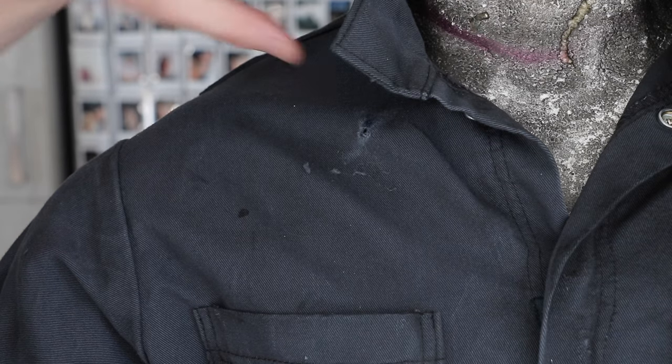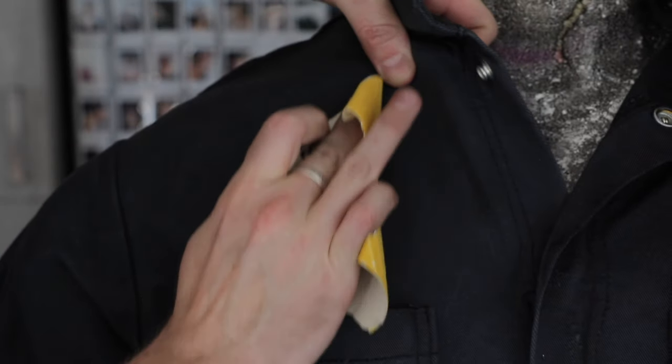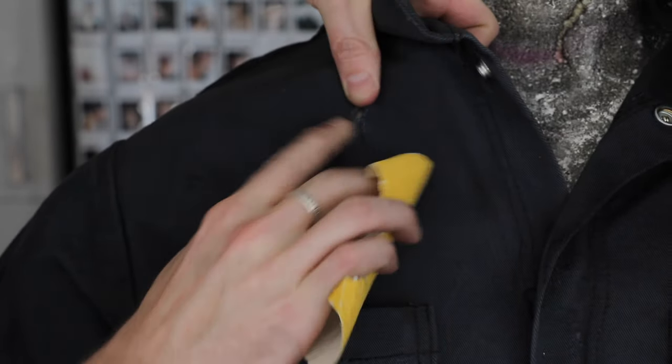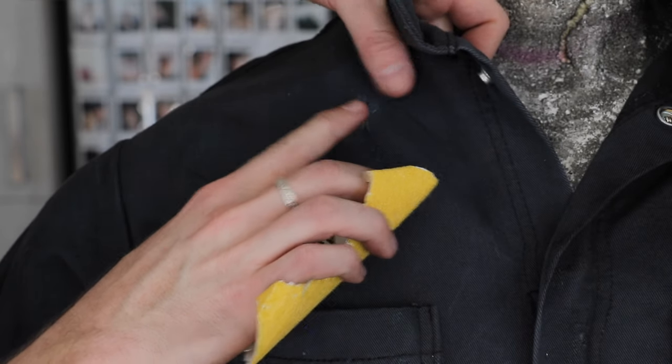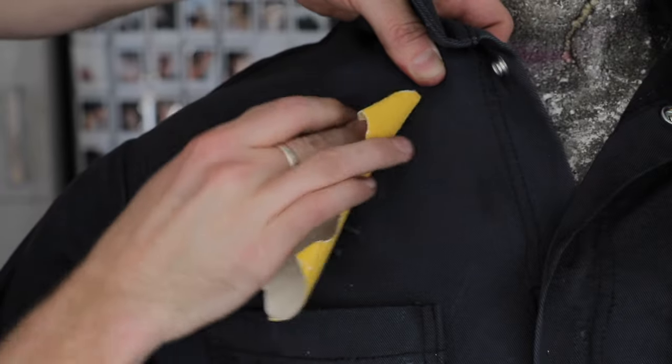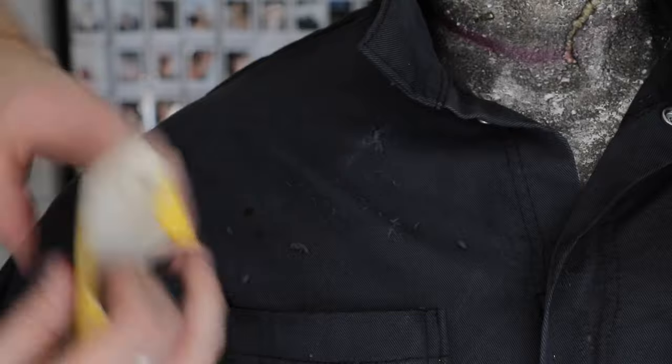Now to open these gunshot wounds up, I'm gonna re-grab that 40 grit sandpaper and essentially just sand the holes open. That way you've got a nice fraying, as you can see there, like it has been shot by a gun and it's frayed everywhere. Work your way in a crisscross fashion and that will slowly open the hole up and you can gauge it. And just make sure you get rid of all the excess schmutz there.